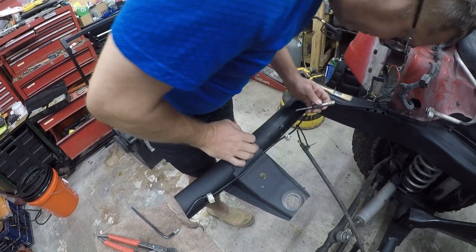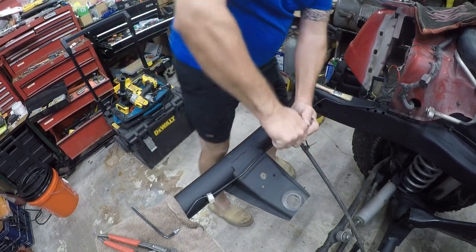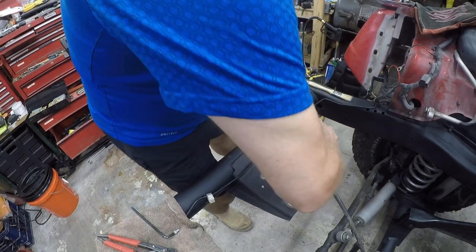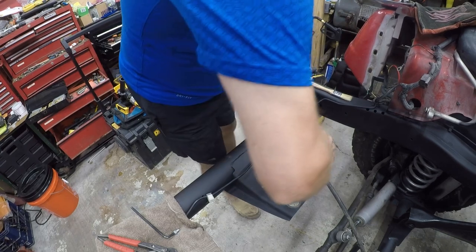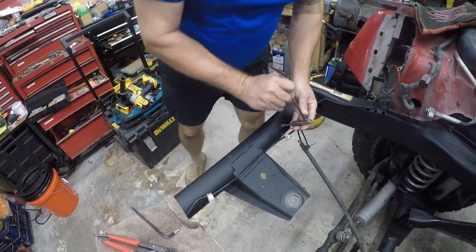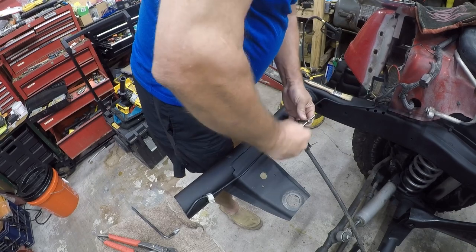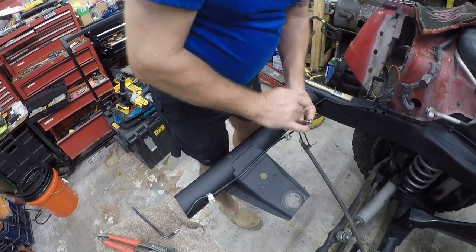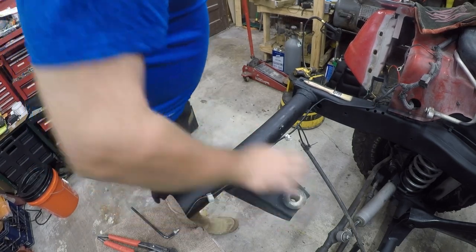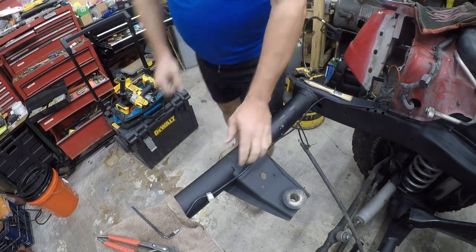It just shouldn't be this difficult. But we're almost through. It's important to work your tap back and forth. All right, so this one's tapped. Nobody said this was going to be easy. So let's remove this piece of shit and its companion too.